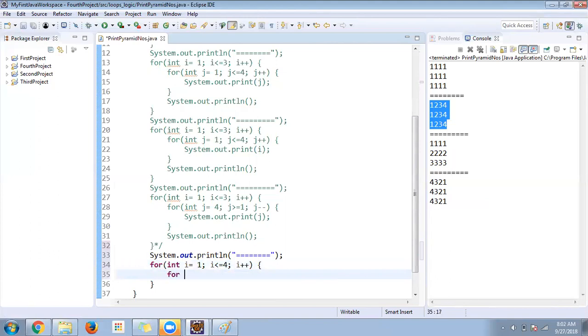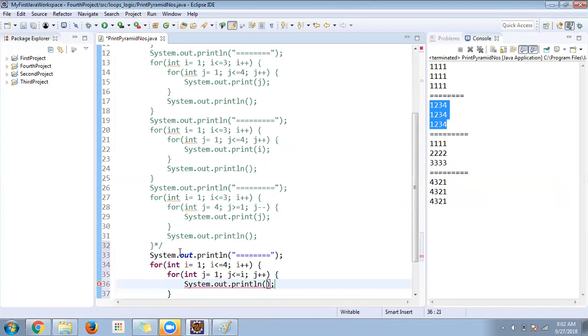Inner loop, I need to start always from 1 only. int j equal to 1, but the inner loop should end based on my i value. j less than or equal to i. Then j plus plus.